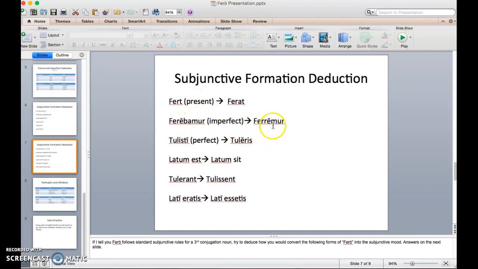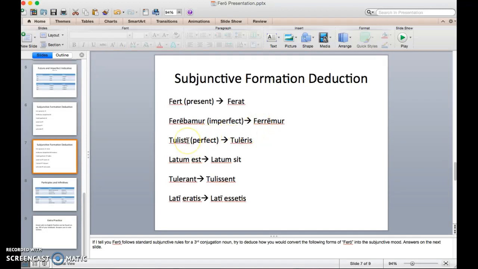Imperfect, ferebamur becomes ferremur, because we want to remember that rule of take the second principal part and add endings onto it. And with fero, ferre, again, we're just taking that second principal part and adding endings onto it. So it's actually completely normal. Even though the infinitive of ferre is irregular, right? We don't have that E that we might expect there, a weak E: f-e-r, weak E, r-e. That weak E drops out in the second principal part. It doesn't change. We still form the imperfect subjunctive the same way. Attach our endings onto the second principal part, ferre.